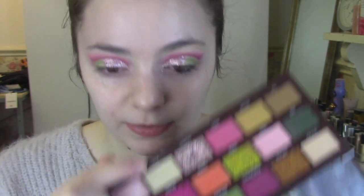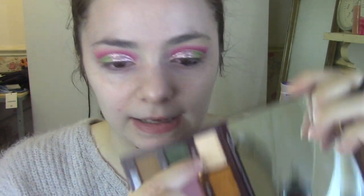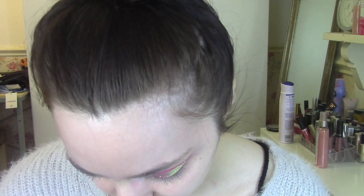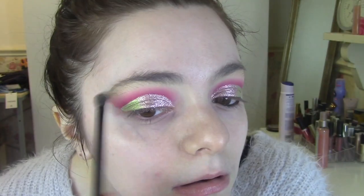So I'm going to use a little bit of the shade called Squidge, which is a matte sort of cream colour. I would personally prefer this to be a little bit paler, but I'm going to layer up a bit of Delicacy over that as well, which is more shimmery. But again, I would rather both of those be a bit lighter, just so I have something to use under my brow bone, because it is nice when you've got those shades in the palette instead of having to go find another palette or single to complete your eyeshadow look, but these would do.